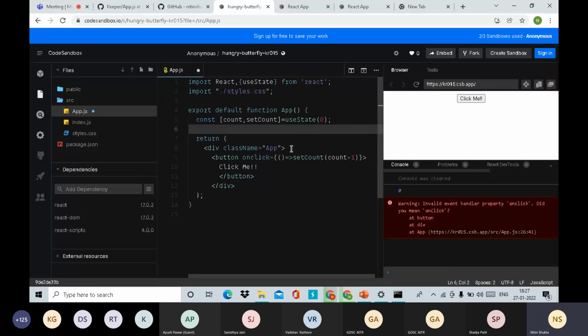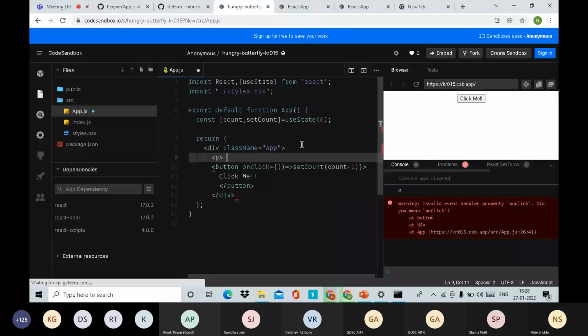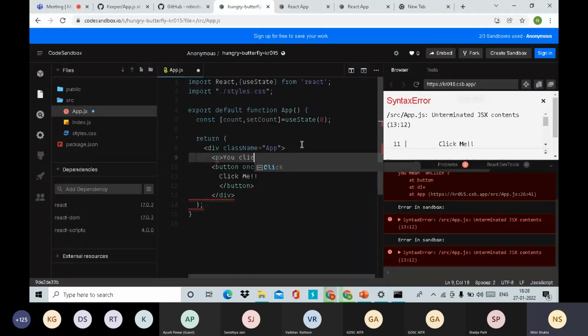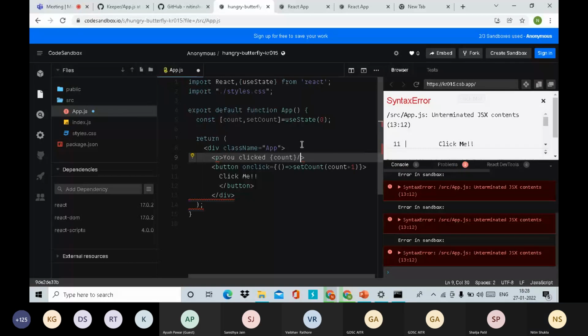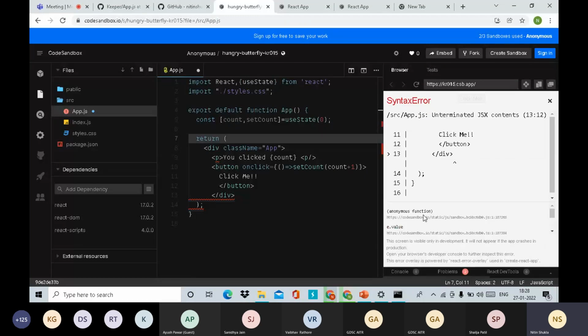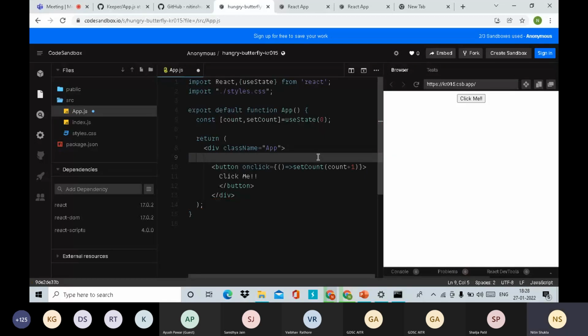Yeah, many times. One second, guys. There's some issue. Undetermined JSX content. Okay.